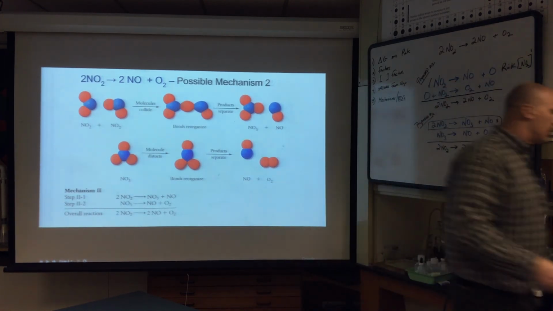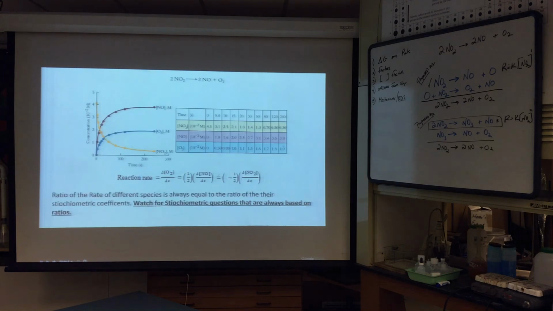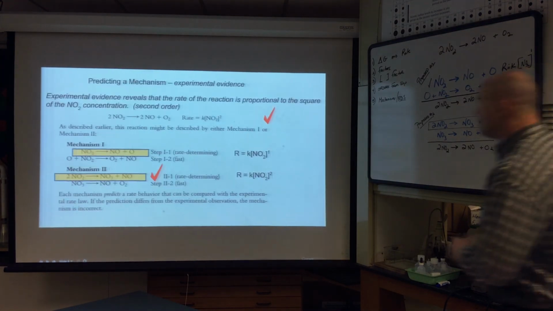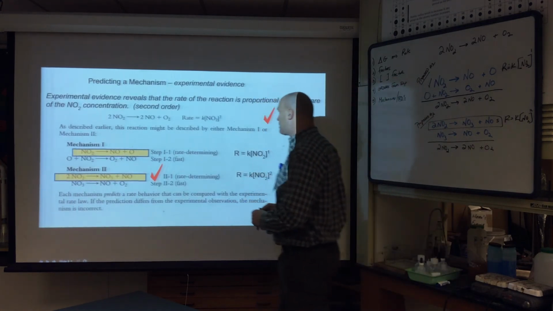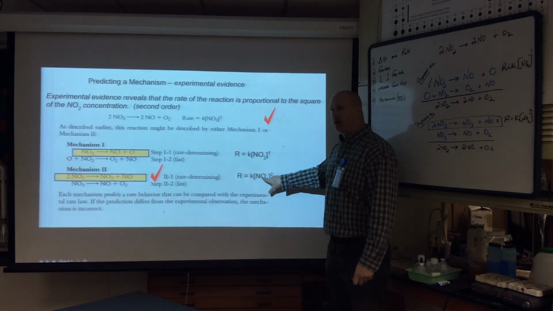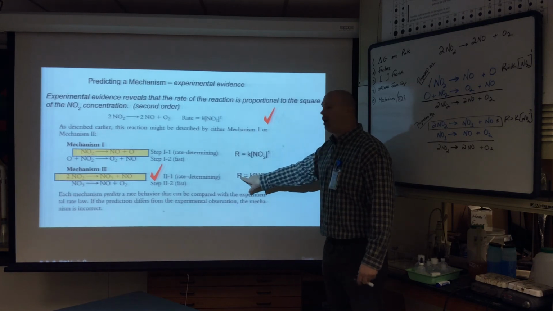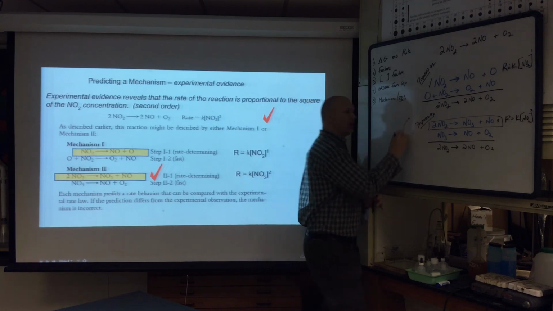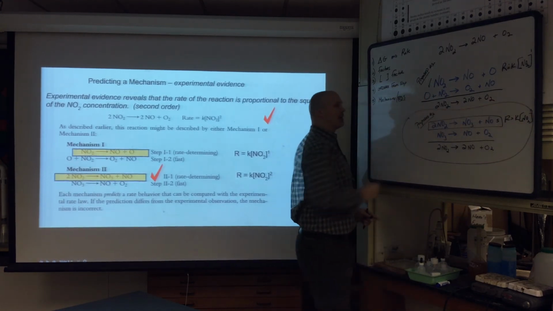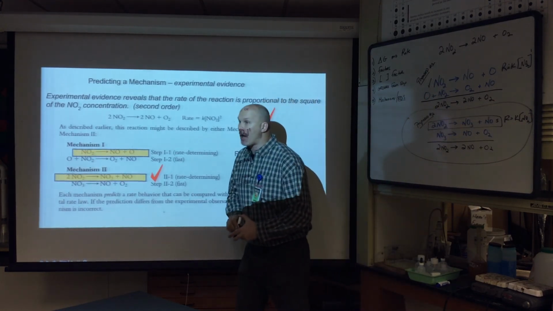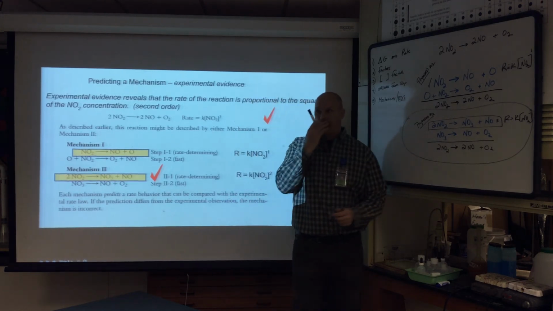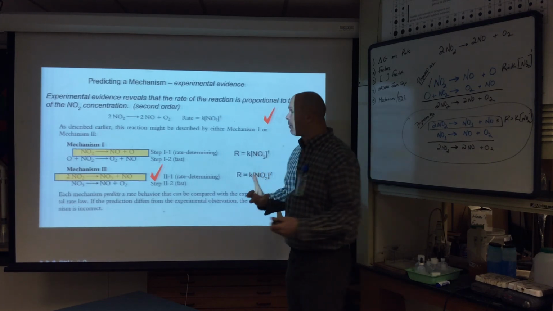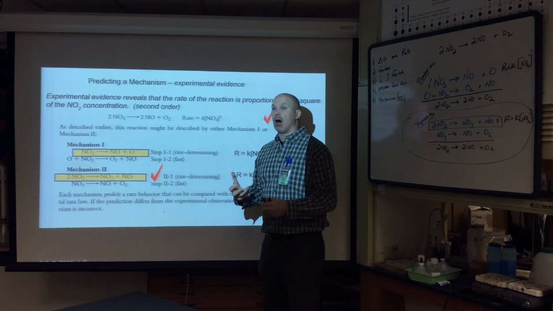So what we do is we have to look and see. So what do we find? Experimentally, we find that when we double NO2, we double R. Experimentally. And we find that this is the best proposed mechanism for the reaction. Only our evidence shows us that. So rate law is a way to look at initial reactions and figure out which is the best.